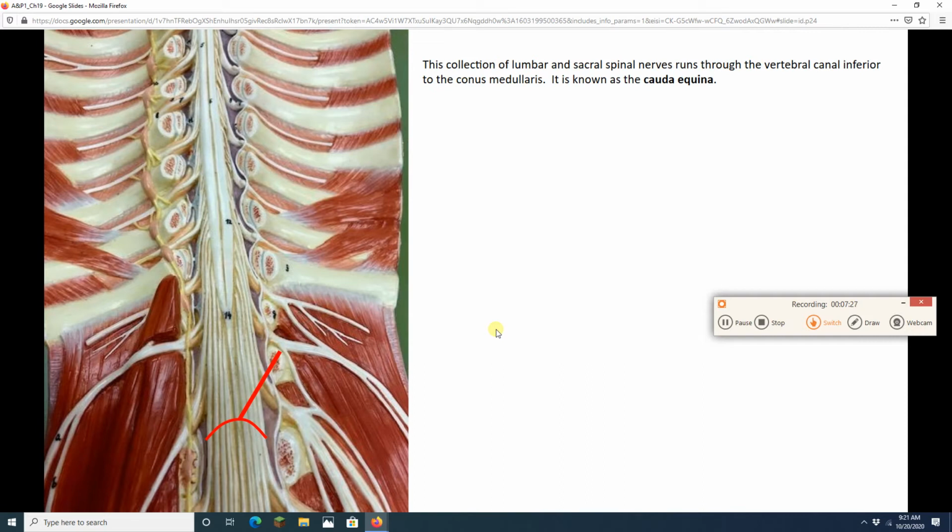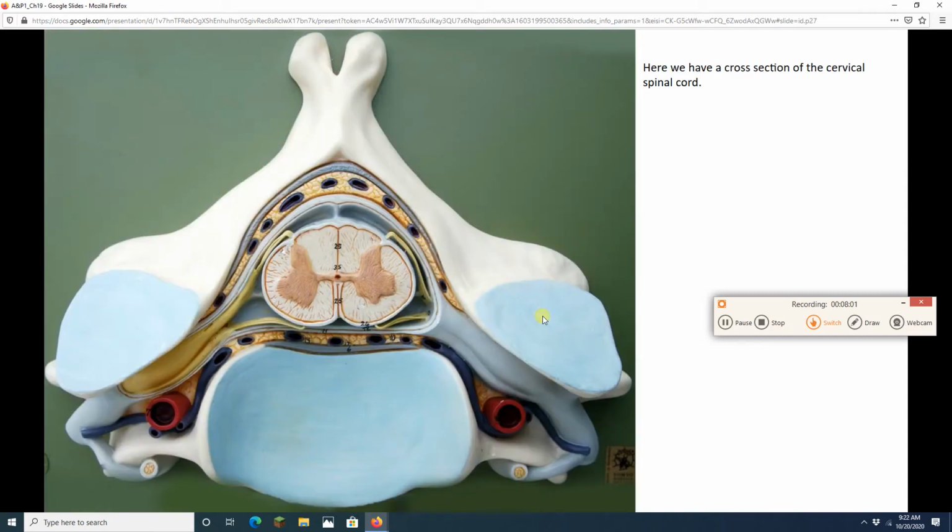What else can I see here? I can see all the spinal nerves that are coming down from the conus medullaris. Remember, the spinal cord ends at L1 roughly, which means that lumbar, sacral, and coccygeal nerves have to come down and then come out along the way. This collection of lumbar, sacral, and coccygeal spinal nerves is called the cauda equina. It literally means horse's tail. Somebody thought it looked like a horse's tail. I don't know, maybe, maybe not. All right, awesome. So we're done with that big spinal cord.